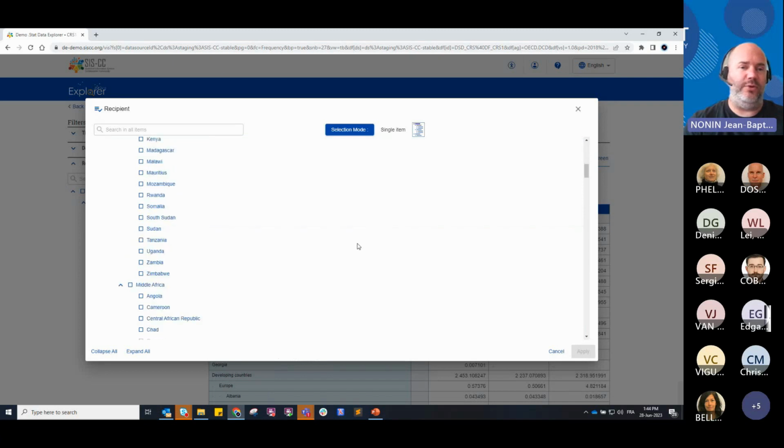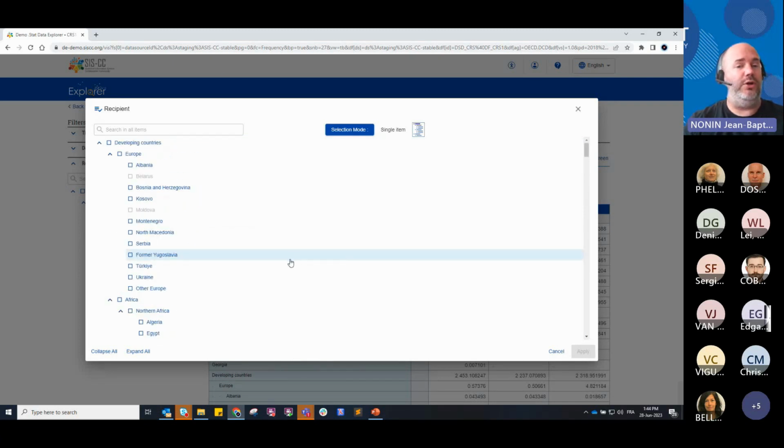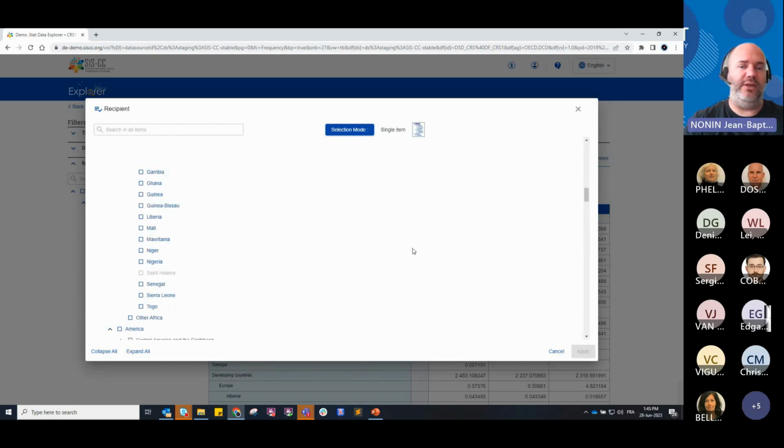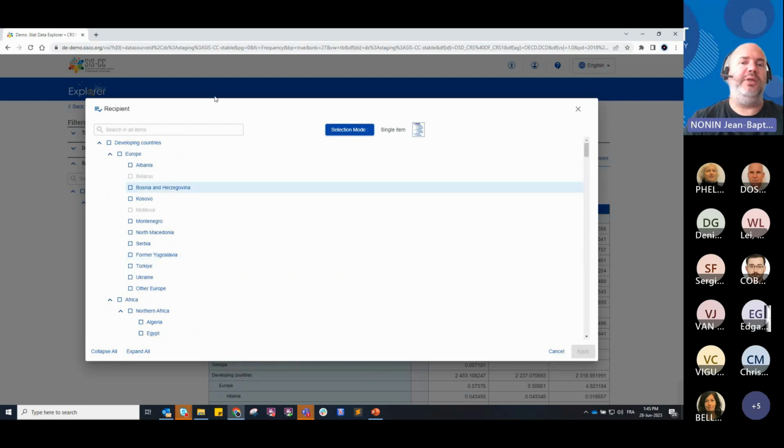I don't have this example here, but there are also a lot of filters with very long labels. So we want to provide to the end user in this advanced mode all the space required to be able to read everything. That's the purpose of it. Depending on the resolution of your screen, you will have a very large space or a narrowed one. On my screen, the resolution is quite high, so I get this very large white space.